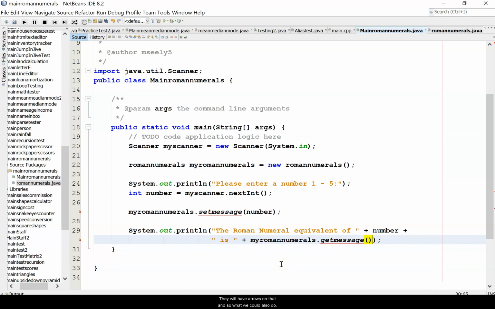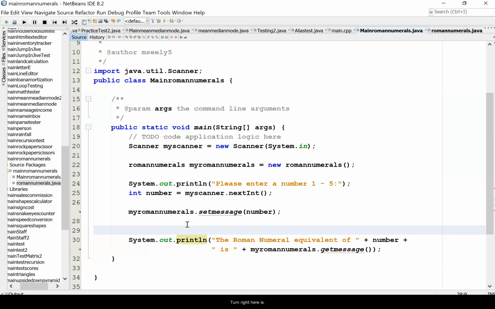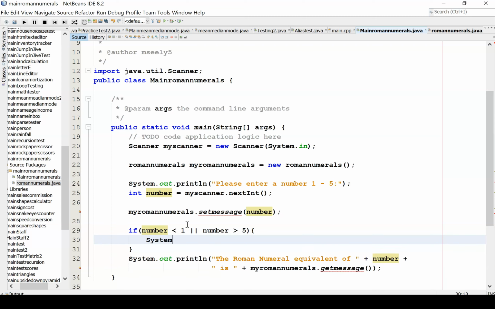And so what we could also do is we could say, something right here, if number is less than 1 or the number is greater than 5, we could do this right here.